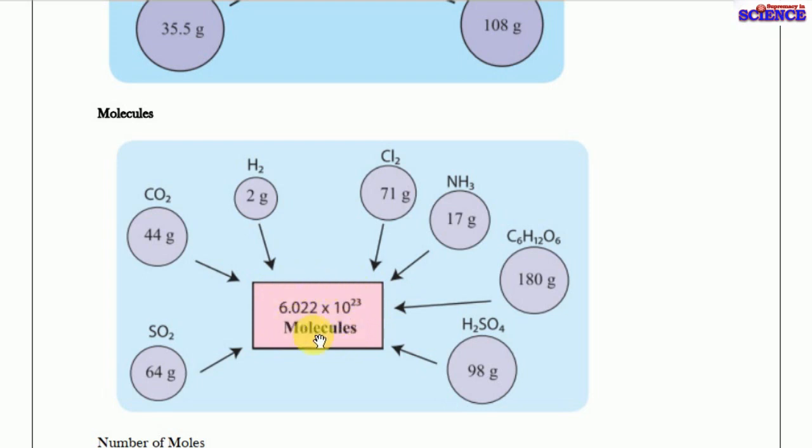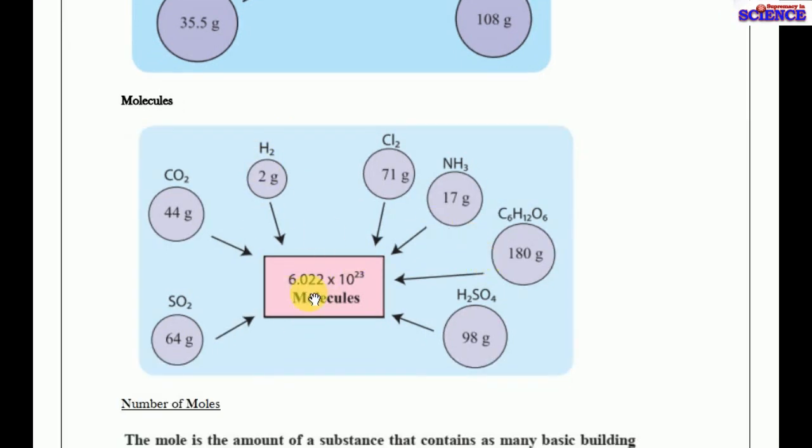But remember, this is not the number of atoms. Assume that you want to get the number of atoms. How to get it? If the molecular mass is 2 grams, in that you have this amount of molecules, go and find how many atoms build up the molecule. Here 2 atoms. If there are this amount of molecules made by 2 atoms, twice this value will be the amount of atoms in that molecule. Simple understanding like that.